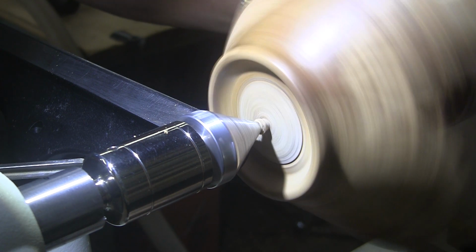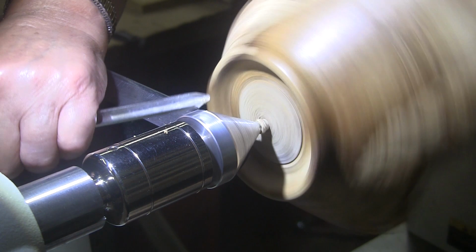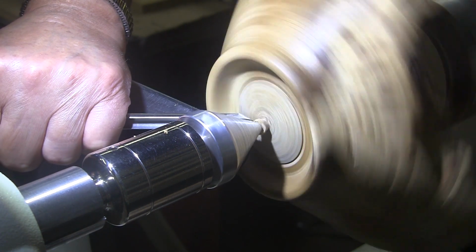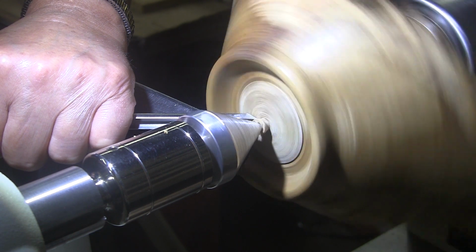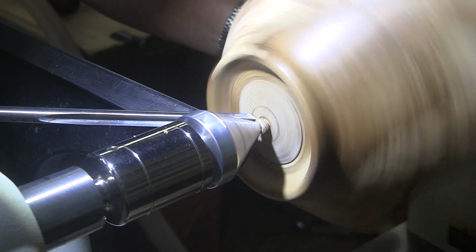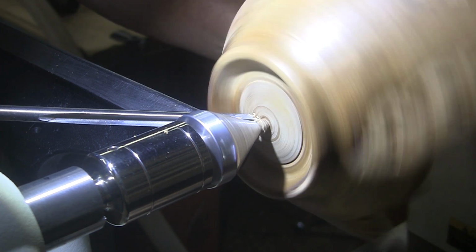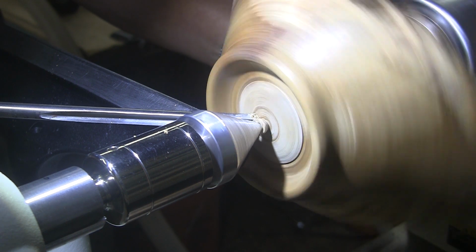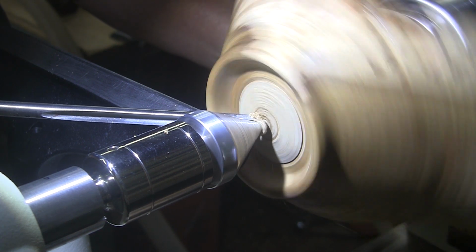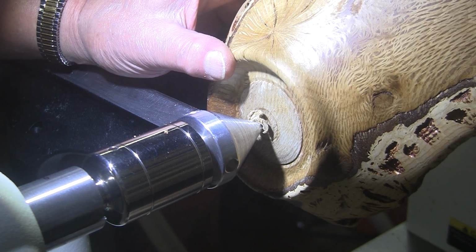And that's quite small, so I'm going to turn the speed down to about 200 RPM. And I'm going to apply the bevel of the gouge against the bottom of the bowl. Pressure towards the headstock. Right hand on the gouge, left hand on the switch. And when the little nub stops turning, we'll know we're through, or disintegrates like that.